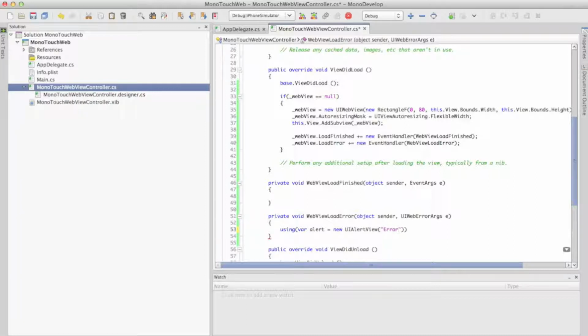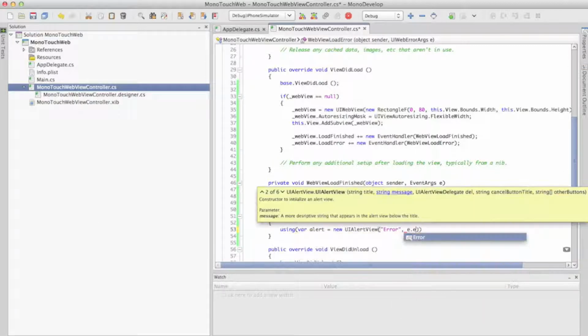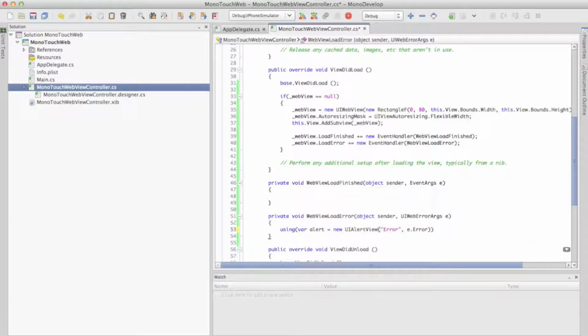It will simply have an error title, and we have to display the error. We'll take it from the arguments. Okay, we'll take this description.